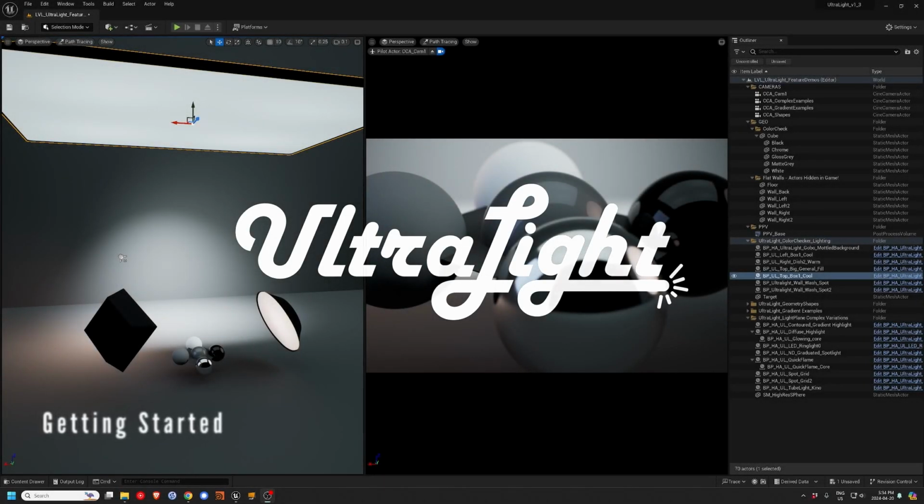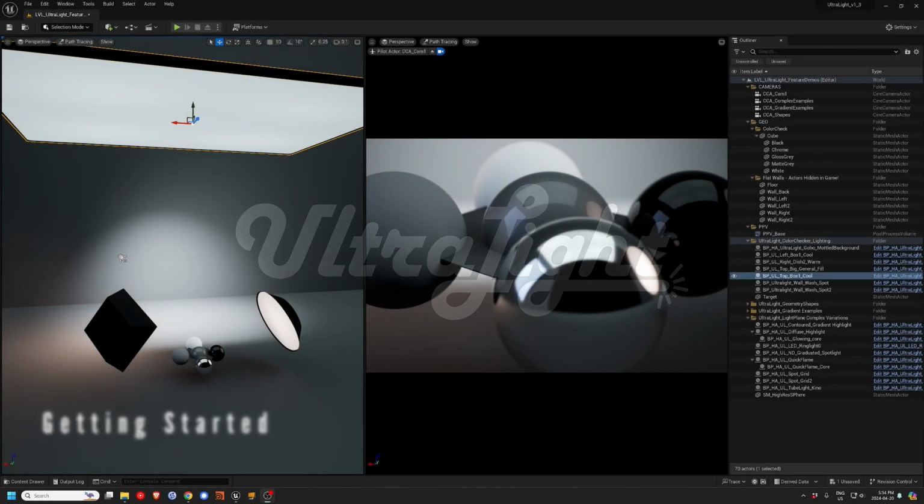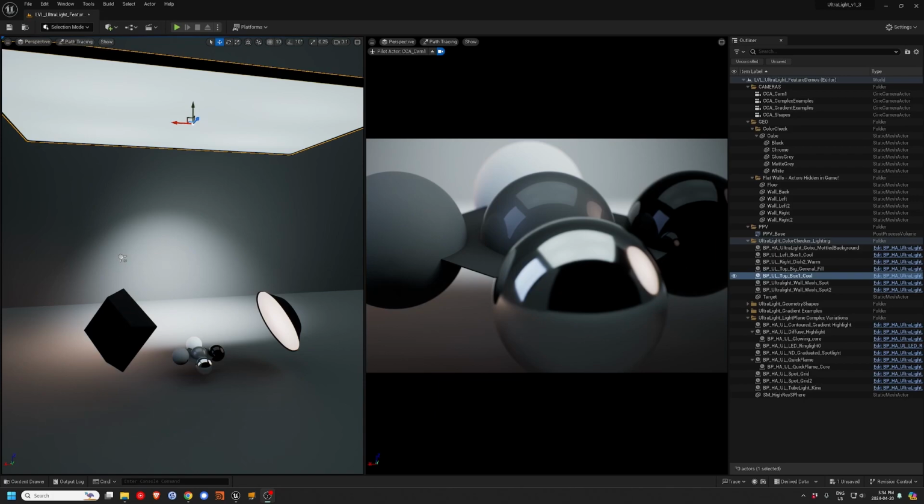We can have a quick run through all of the various settings on the UltraLight. It does take a few minutes to go through them all, but I will break it up into chapters. If you're looking at this in the early days, there may or may not be chapters, but there will be at some point. So check back regularly, and any updates and chapter breakup will be added.